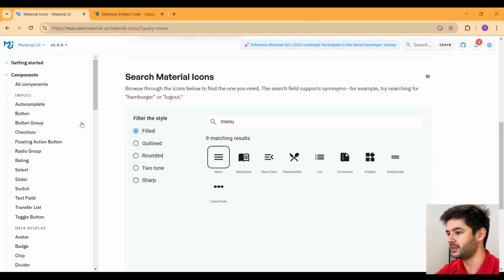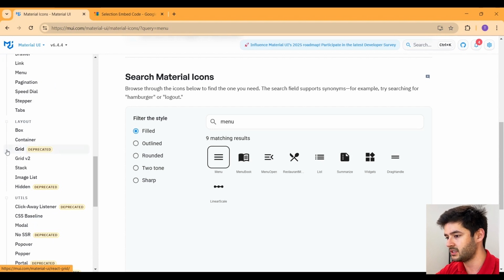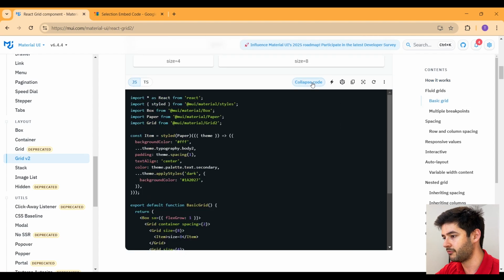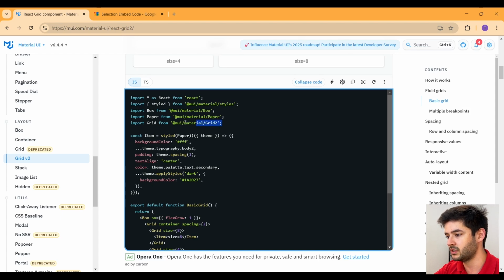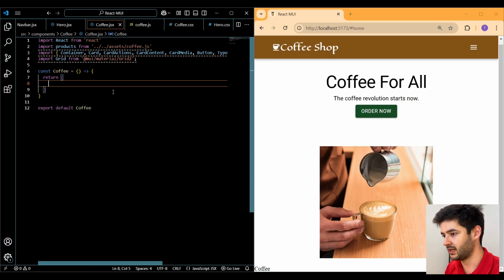So if we go over here, go to components and scroll down and find grid, you guys are going to see we have grid, and then it says deprecated, and then we have grid version 2. So what you guys don't want to do is use the deprecated version. You want to use the new version of the grid here. And the only difference is that it's grid 2 instead of normal grid. So that's the reason we're doing it separately, because we don't want it to accidentally import the deprecated grid component. So you guys can see that I want to be exact when I'm grabbing this new grid component. So I'm going to get rid of this now.